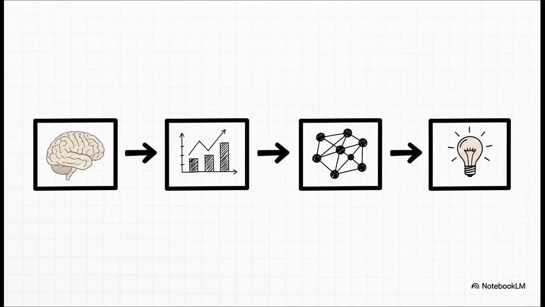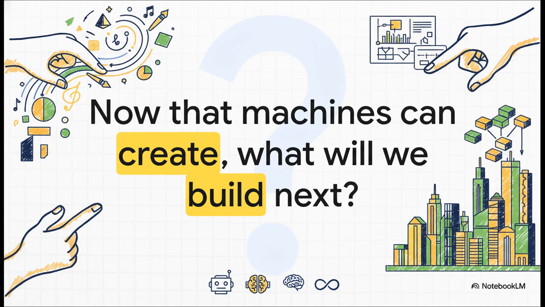Okay, let's do a super quick, rapid-fire recap just to lock it all in. Ready? AI is the big goal of intelligent machines. Machine learning uses stats to learn from data. Deep learning mimics the brain to find super complex patterns. And generative AI uses all of that to create brand new things. Got it? Good. And that leaves us with one final, absolutely massive question to think about.